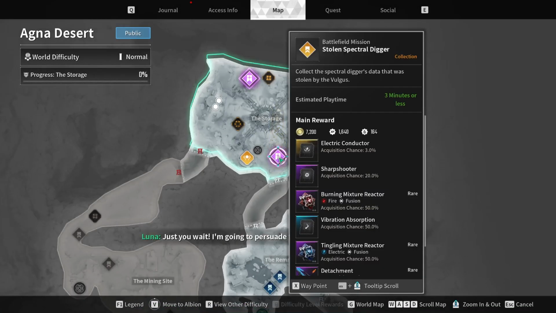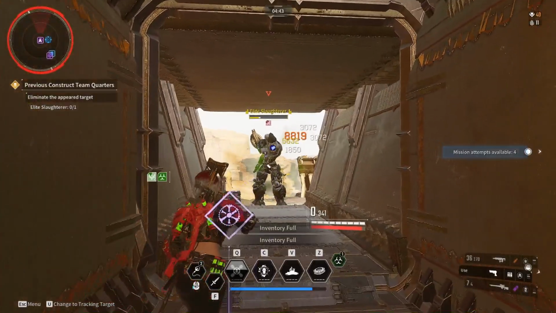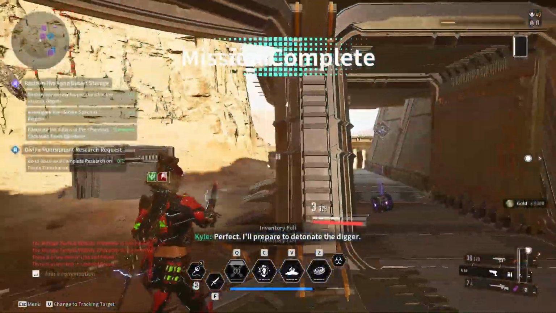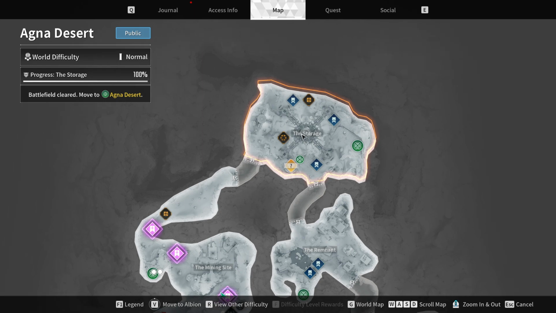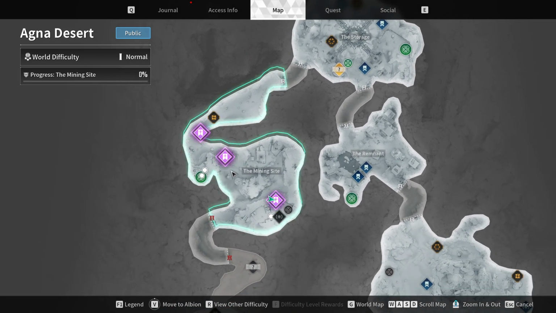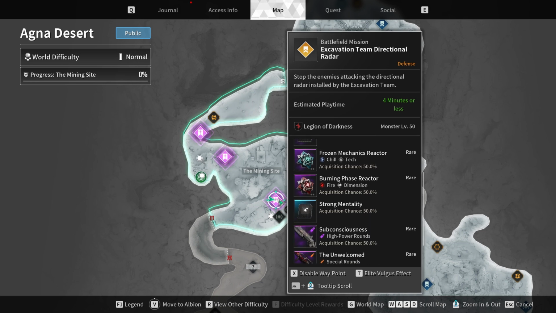The next area is the storage. Once you're here, go ahead and head north to find the previous construction team quarters. Defeating all the enemies in the area will spawn another slaughterer, so take him down and take the next part, which is the nanotube. And for the final part, which is the blueprint, we're going to head a little south to the mining site and take care of the excavation team directional radar.